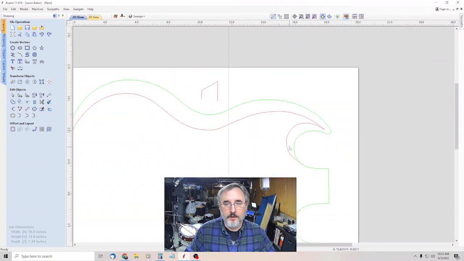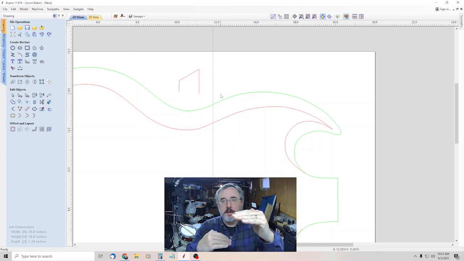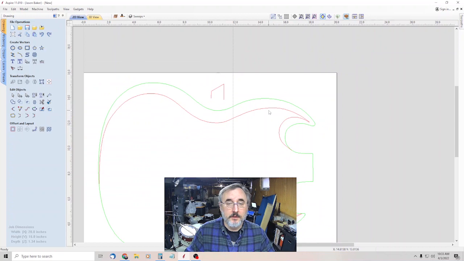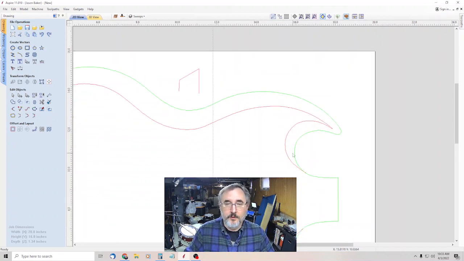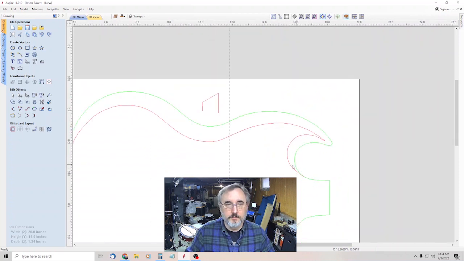What we're going to do is create another set of rails, but they're going to be just a little bit bigger, a little bit farther out from the edges. Basically that pushes your 3D contour out farther so that there's almost like a margin. Then on the outside, that margin will get cut away and you'll have a nice smooth edge. On this side, we're going to create a little flat spot on top of this cross section, and then raise everything up a little bit, and you'll see that it will almost eliminate that tool mark. We're coming in more gradually this time with the tool. The start and stop ends were a little messed up in the last one, and so this will fix that also.